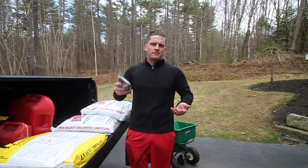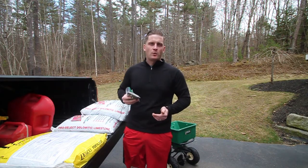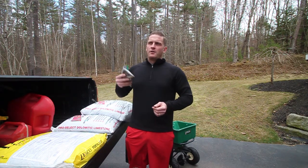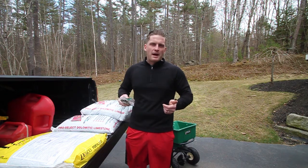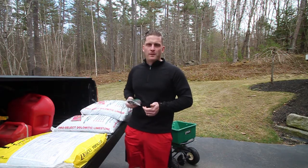Alright, so you have your soil sample and you're ready to go. I bring my soil sample to Site One — it's in London Dairy over by the airport, formerly John Deere. They charge about $25 to $30 to analyze the sample, it takes about a week to get it back, and it'll basically tell you the pH balance of your soil, what you need to add to it, and what you need to take away from it to make it as healthy as possible.